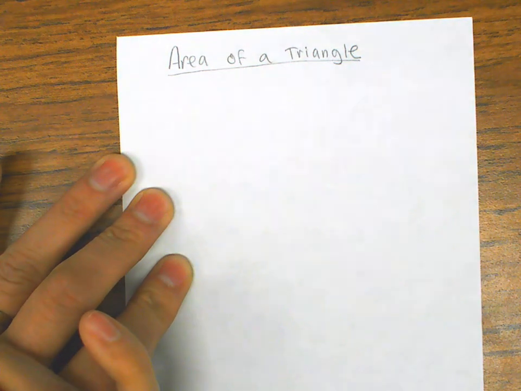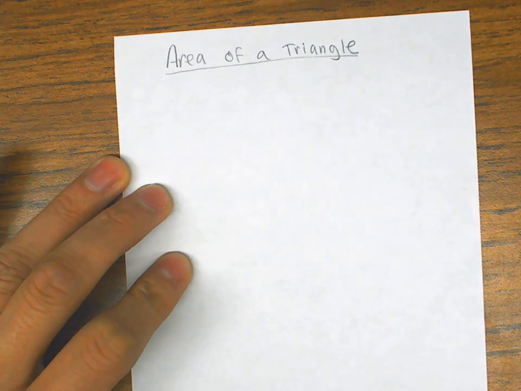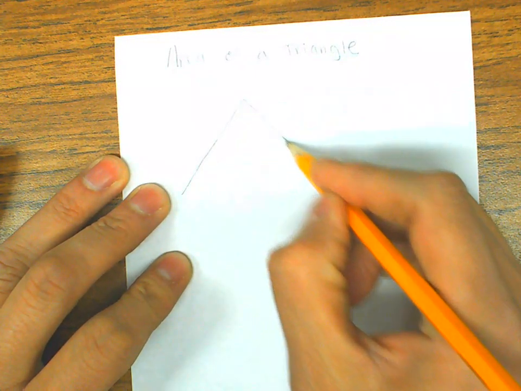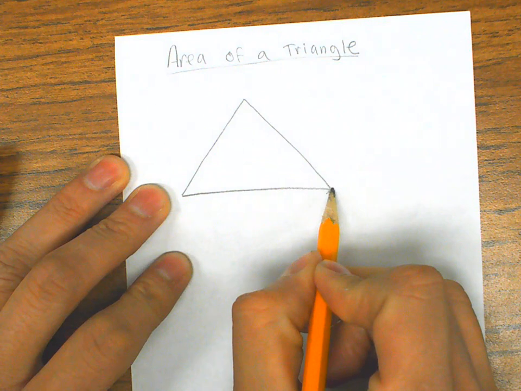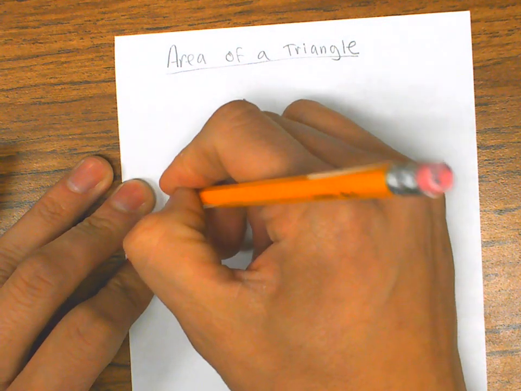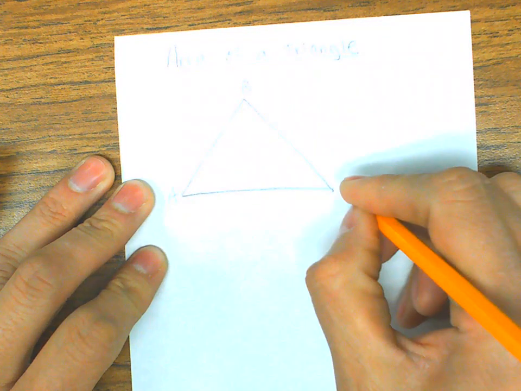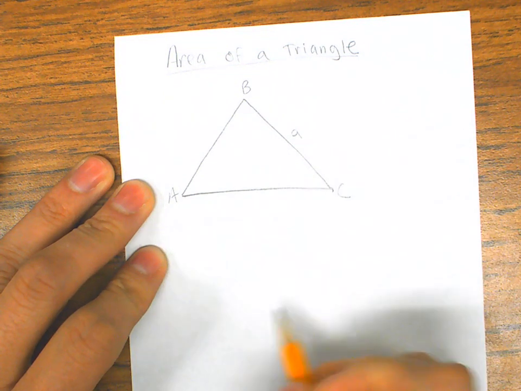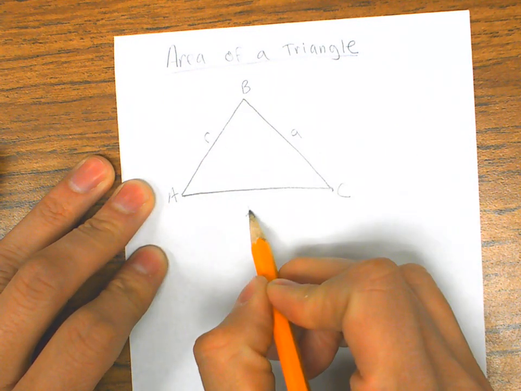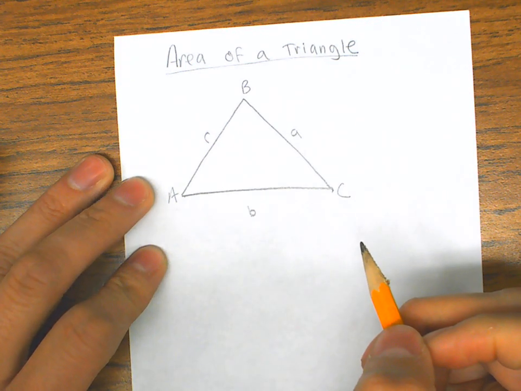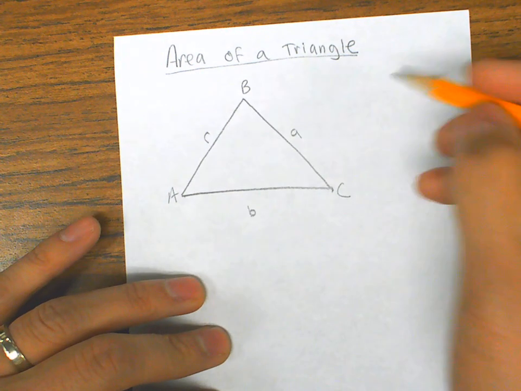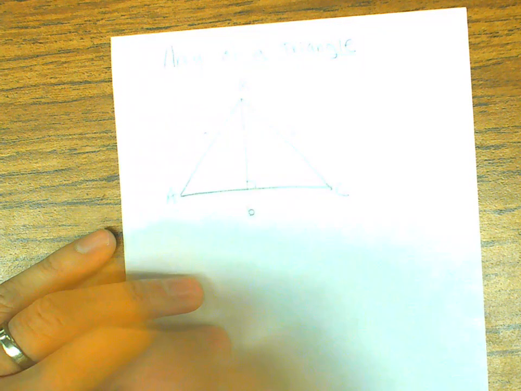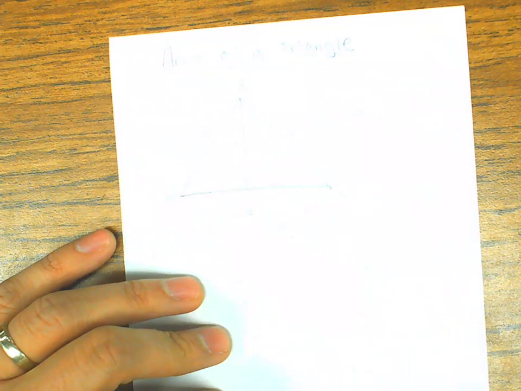All right, so what we're going to do first is we are going to draw a triangle. It doesn't have to be a right triangle. It could just be literally any triangle. All right, we're going to call this one here A, B, C. Now, the side opposite of angle A is going to be length A, length C, and this will be length B. Okay, the lighting takes a little adjusting, but it's right there. All right, we're going to drop a perpendicular, as shown right there. And we're going to call this the height of the triangle.